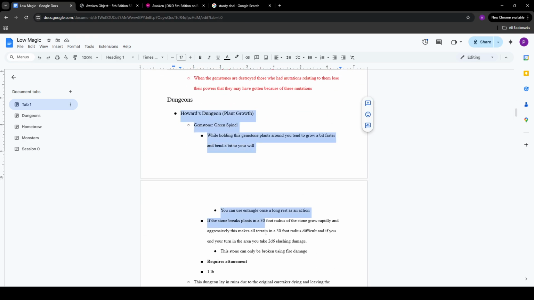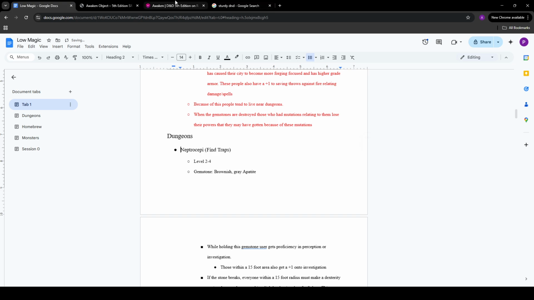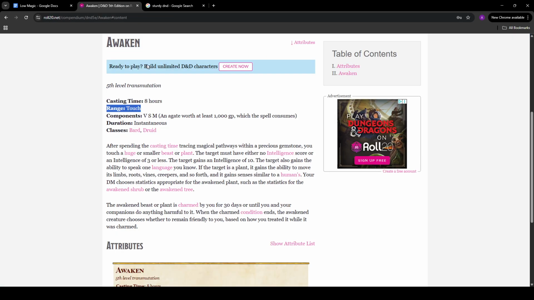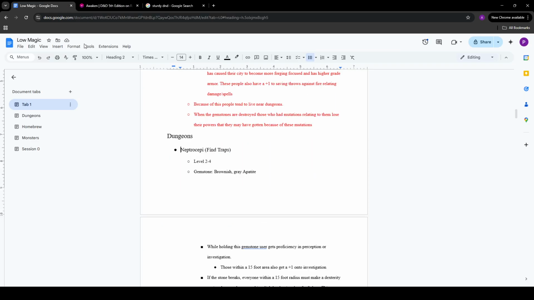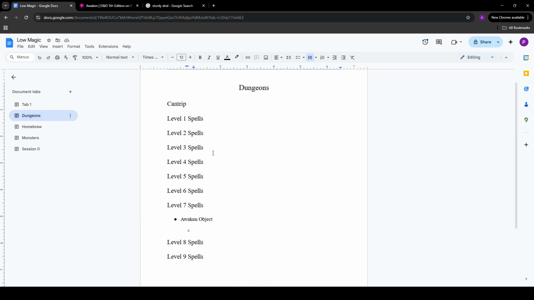Oh yeah, let's do dungeons. Howard's dungeon. I'll probably try to make Howard at some point. I think it's cool. He's a cool character. Really like him. I ran him in our last campaign, and that's where I got the idea originally, from a person named Howard in real life, and he's crazy, but cool. So yeah, let's put this into dungeons. What was that? Howard's dungeon.